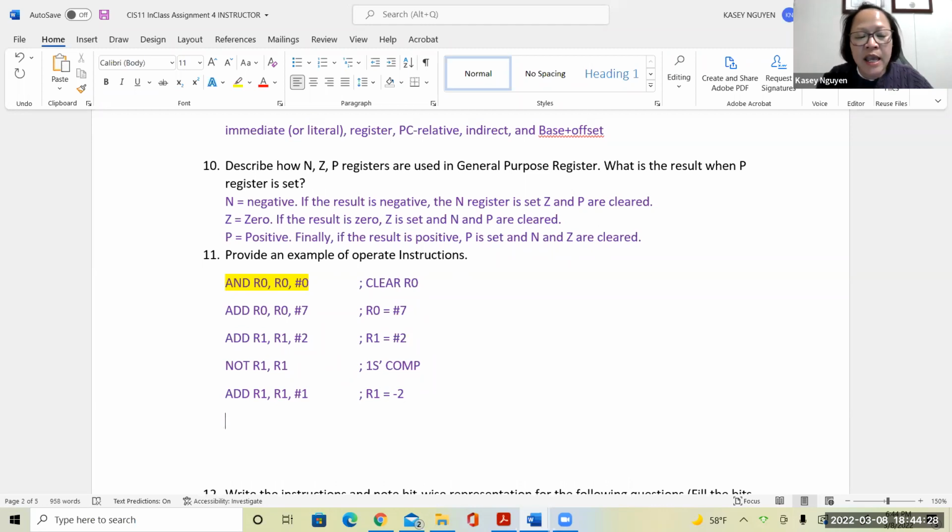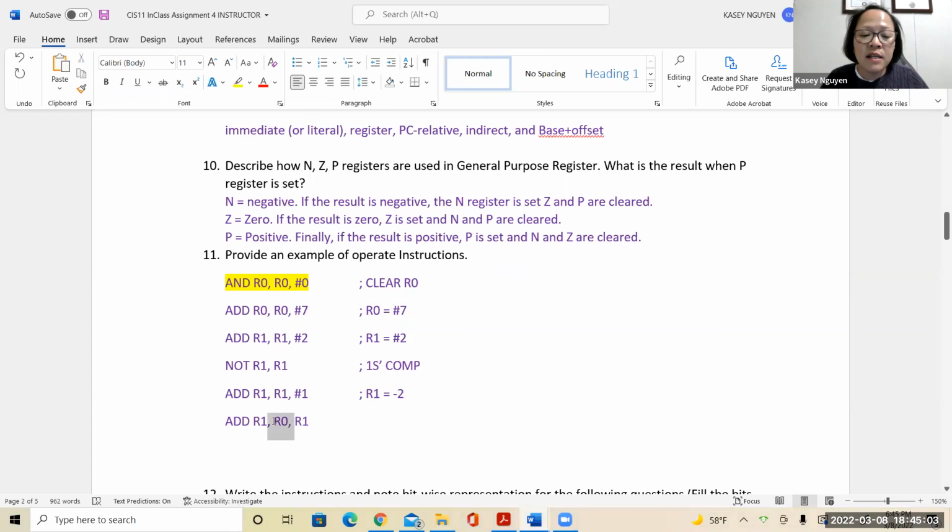And then if I want to take 7 and subtract it, I would do this next line. So let's say that I want to put the result, which is 5, in register 1. That's my destination register. And what am I subtracting? The value is 7 minus 2, right? So where's 7? Register 0. So that will be your source. What's next? R1, right? Because R1 is -2. Understand?